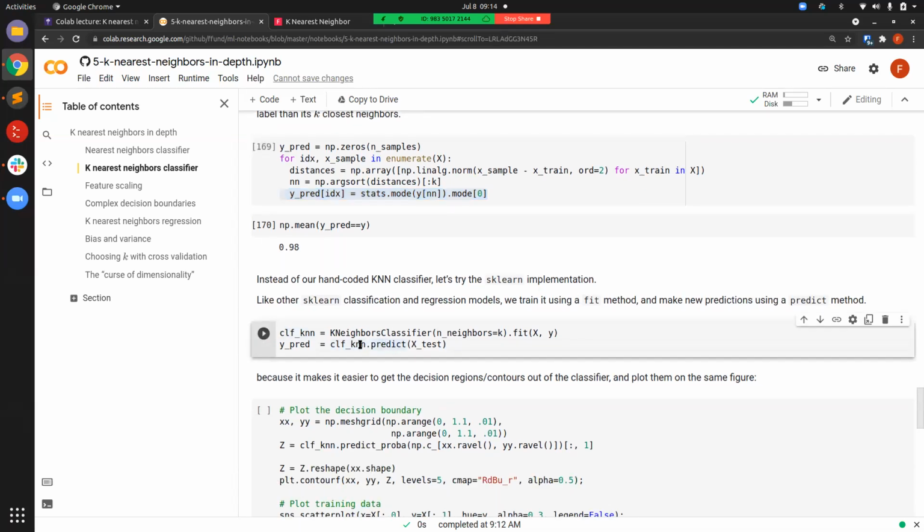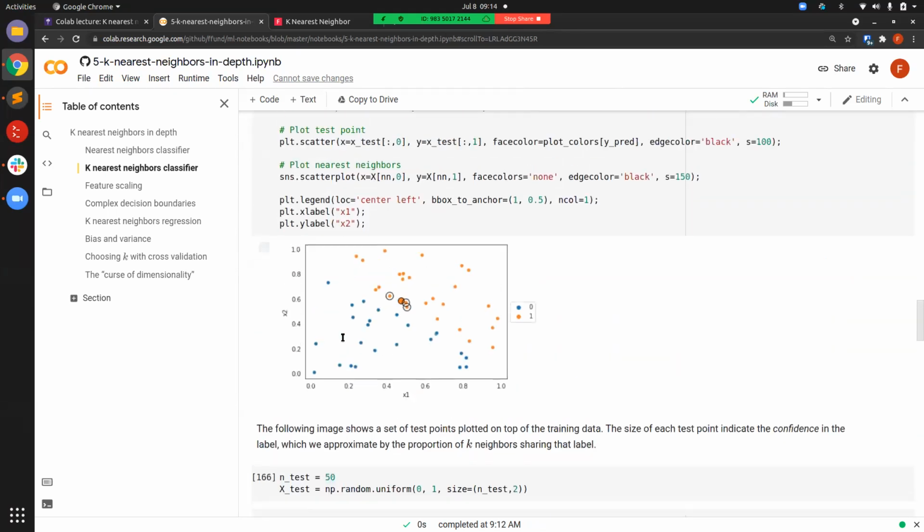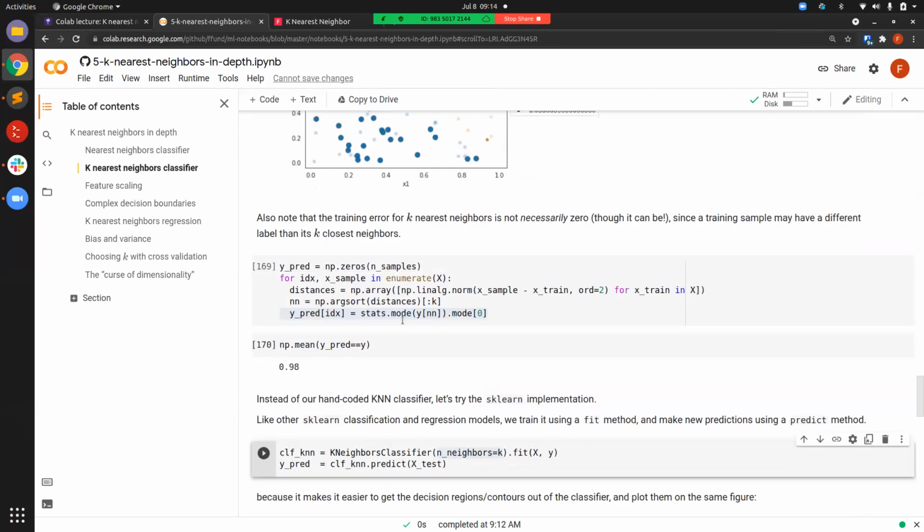Okay, so let's look at the sklearn implementation. I mentioned last week that these all are kind of standardized. They have the same methods associated with them. So all of the supervised learning algorithms in sklearn have a fit method and then a predict method. So it's very easy to use. You use them all the same way. We'll define a classifier. We're going to pass any arguments we want, like hyperparameters. So in this case, we'll pass the number of neighbors, which is k equals 3.